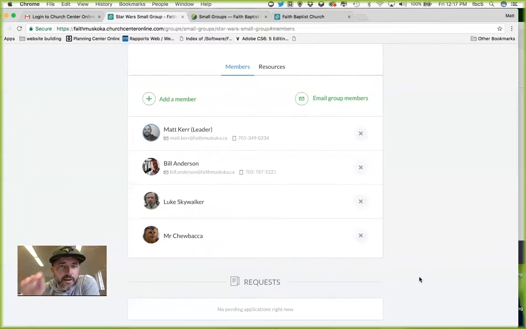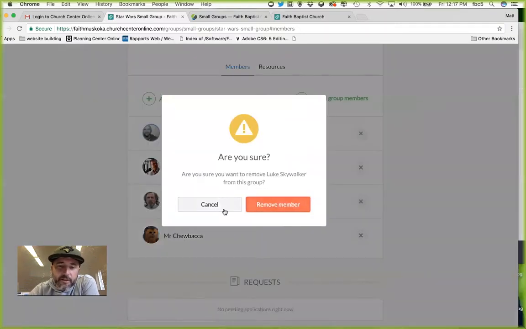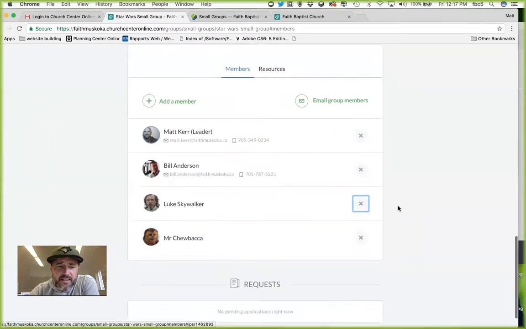But if I know he's staying regularly, I add him as a member. If I know somebody is not coming anymore, keep connected to them, but really for tracking where we're at as a ministry, keeping people in the group that aren't coming back or haven't been coming, better to delete them and just hold that off to the side as just someone that you keep checking back with. We want to keep people connected, and maybe there's another group that's better for them, and it might be as simple as that. So you just simply click on, I can click on Luke here. I won't delete them, but you just click there.